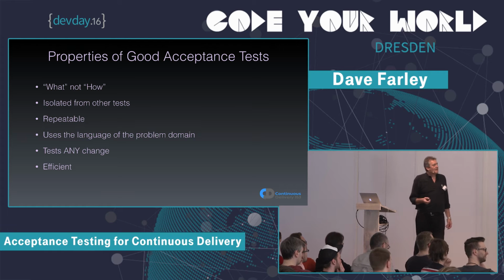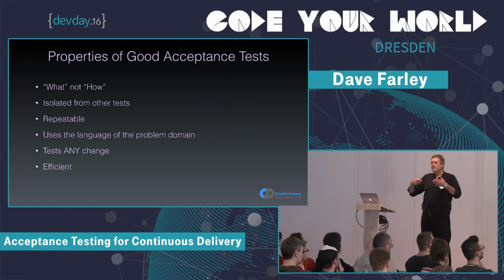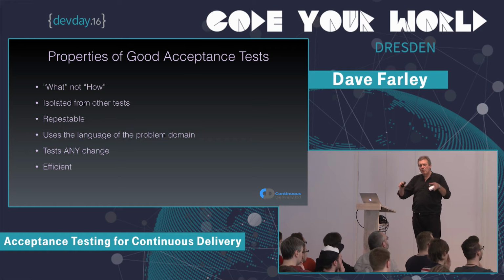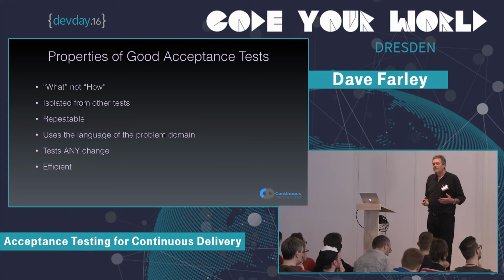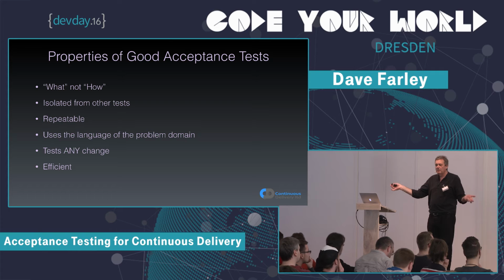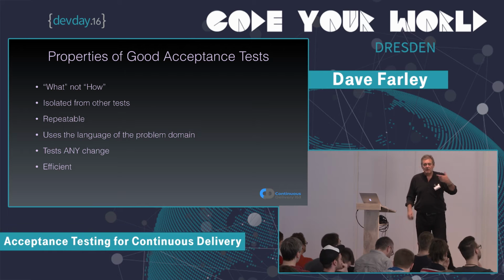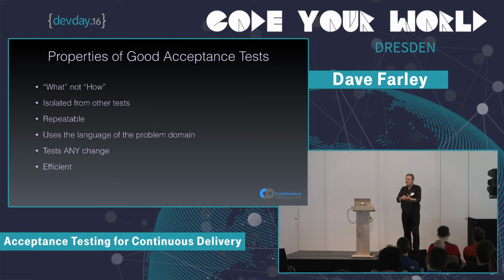We want tests to be isolated from other tests. As we adopt this kind of practice, we're going to write more and more of these tests, and we'll probably end up with thousands, maybe tens of thousands, that we want to execute. If we want rapid feedback, in under an hour, we're probably going to need to run them in parallel. So we want these tests to be able to safely run alongside a bunch of other tests and give us consistent results. We also want them to be repeatable. We want to be able to run the same test over and over again and get the same result every time, because that makes it easier to debug the tests and figure out what's going on.